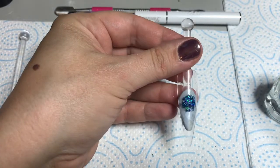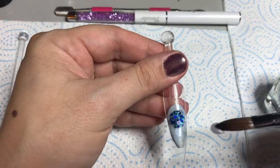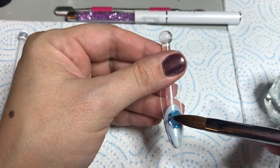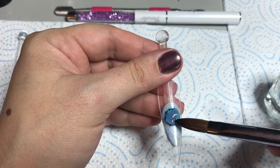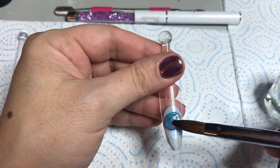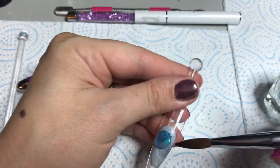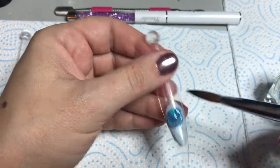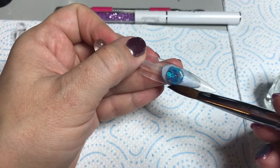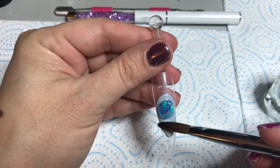Once that's all set nicely I'm then going to take another medium bead, pop it on top, let it rest a second, and then really gently make sure that I have encapsulated all of the glitter. It doesn't matter if it's slightly bulbous. If it's nice and equal on all edges and across the top then you can file into it and it gives you some play. If it's too thin you're going to come unstuck on filing because you're going to file into that glitter. Don't be worried about having extra acrylic on top because that adds to the whole bauble effect - you're going to file that bulk off to reveal the glitter. The main thing is keeping it neat so you don't lose your shape. Work slowly and don't rush yourself.